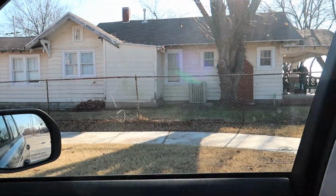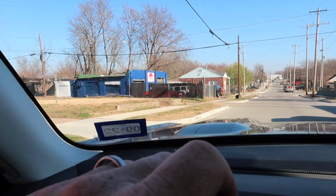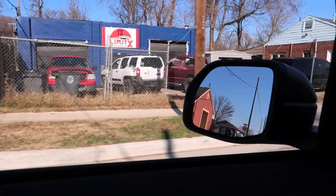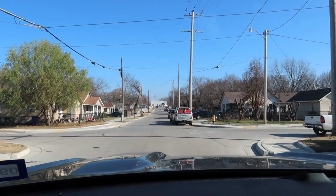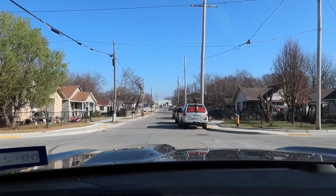It's a museum now. You can see a lot of people out there. How crazy it must have been to have lived here at that time. Giving you a little glance of the neighborhood right around the house. Anyway, I've got another destination I want to go to while I'm here in Tulsa, so I'm going to head there now.